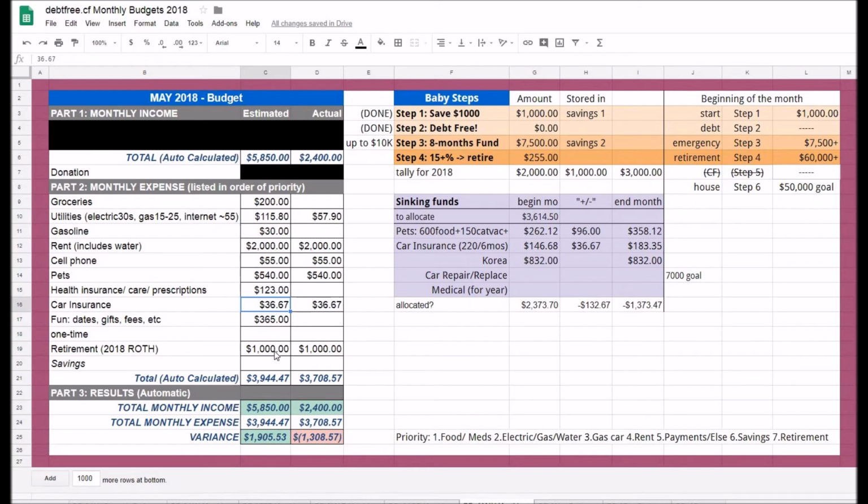And then I'm hoping to send in a full $1,000 to my Roth IRA, which is my out-of-pocket, and that's on top of what's already withheld before I even see my check for the 401k offered by my work. Basically, I'm trying to do 15%, 6 of which gets matched by my company, so at least 6% goes into the company fund, and then a maximum of $5,500 for a year for my age goes into a Roth IRA that I set up separately.